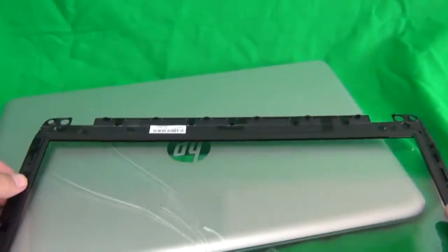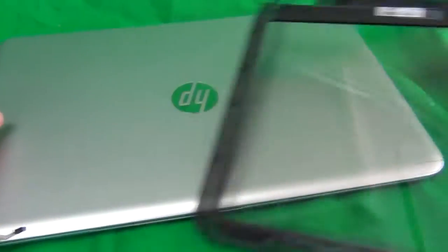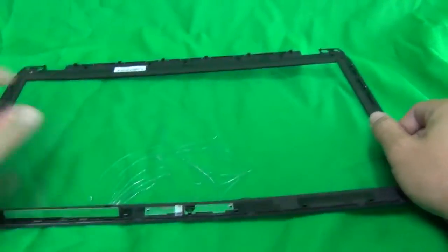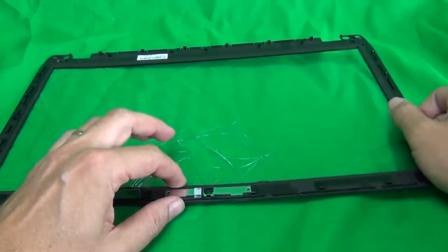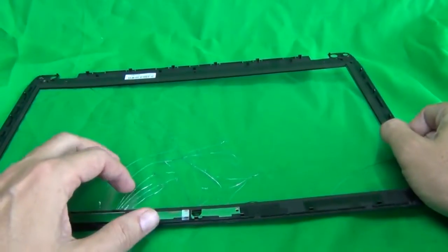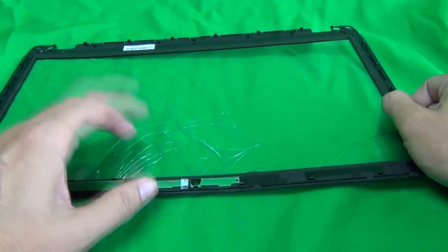So we close the laptop, and now we're going to concentrate on the bezel and the digitizer. We're actually going to put the laptop to the side to give us working space. And also at home or in a shop, when you do this, make sure you have some paper towels underneath this because there's going to be some shattered glass, and you don't want to shatter glass all over the place.